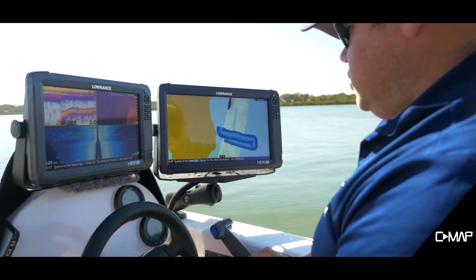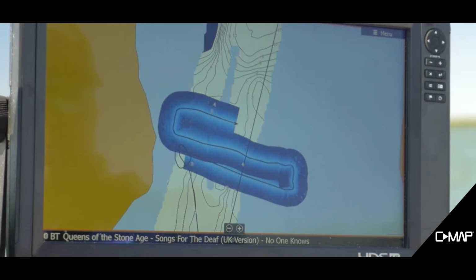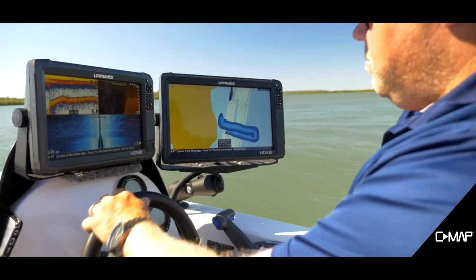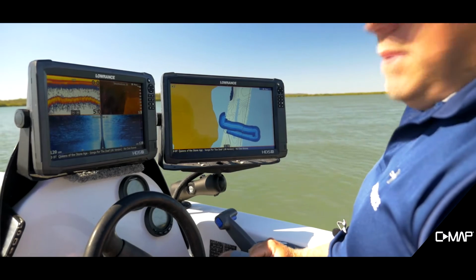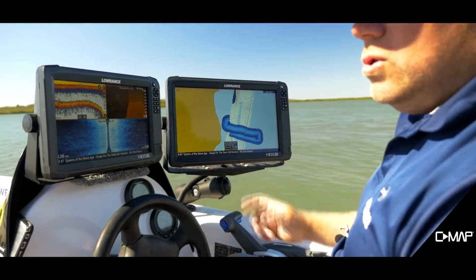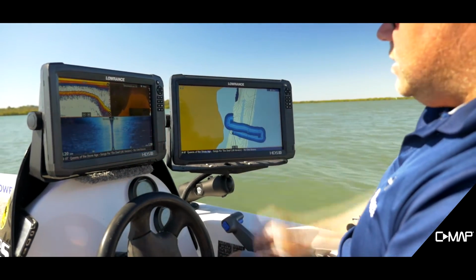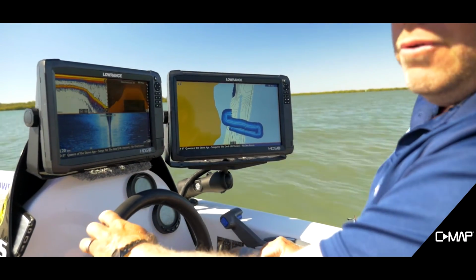As you can see here, we're using the structure scan to set up our lines backwards and forwards. Once I turn here, I'm just going to overlay my structure scan on my last pass. That way I know I'm not missing any ground, but I'm also going to get the best coverage with my map. If you'd like to get really high detailed maps, cross-hatching and running the opposite direction over the area you've mapped is going to make a massive difference. But to get your good contour depth, this is going to be more than sufficient. As you can see here, we've just got them overlapping, so we know we're not missing any ground, and we're going to get really high detail.